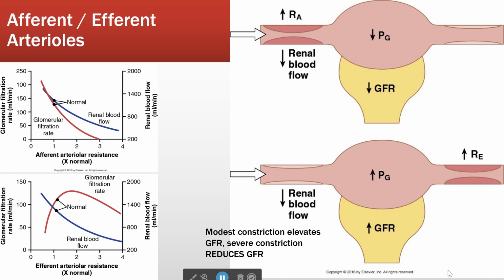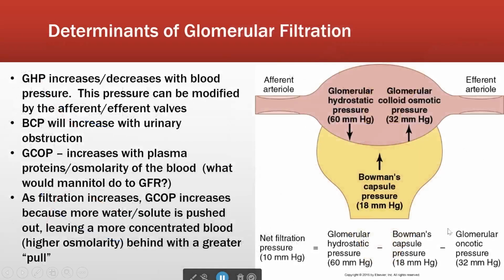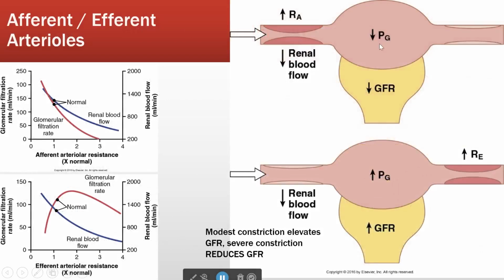That's essentially this glomerular filtration. And remember, in these diagrams, the pressure in the glomerulus is the sum of all of these pressures, so we've taken this and simplified it into just net filtration pressure. All right, so afferent and efferent arterioles can and do affect GFR. GFR is what the kidneys are going to defend.